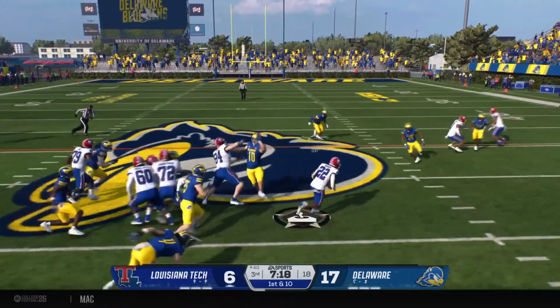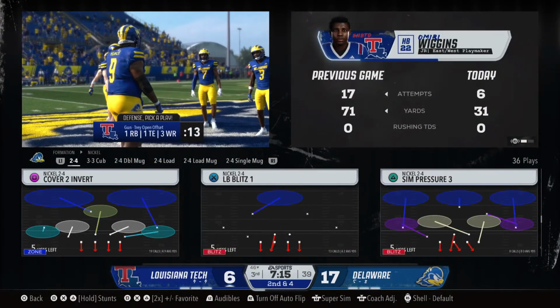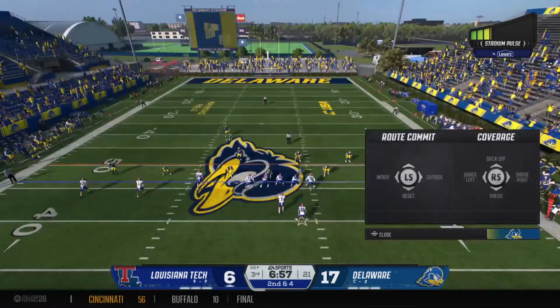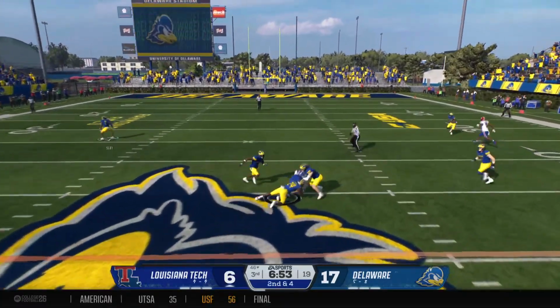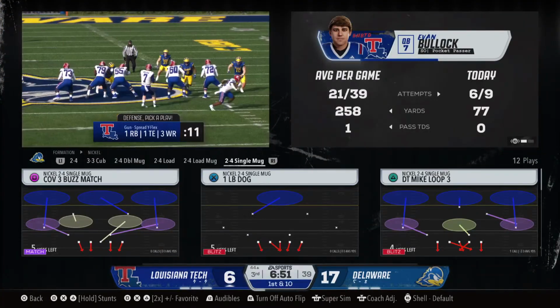They'll run it out of the shotgun. Nice move there. And without that spin move, I'm not sure he would have gone very far at all, but a solid pickup on the play. The Bulldogs can play this second down a lot of ways with just a few yards to go. Back to pass, it's Bullock. He finds a dead spot in the middle. They bring him down, but not before he's able to pick up the first down.